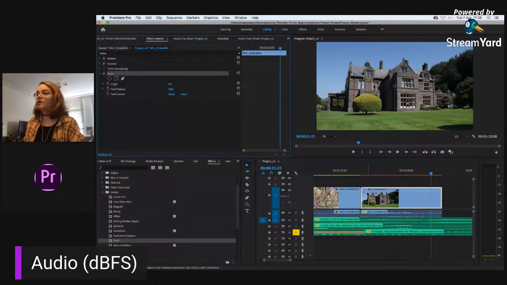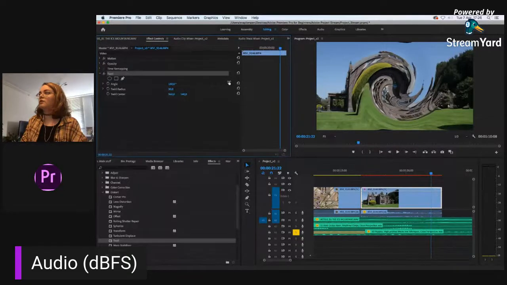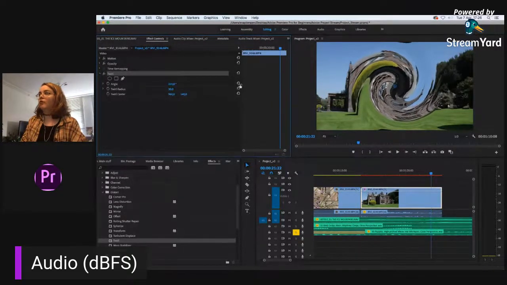And this is, I put the effect on, but you can't see anything at all because this is still at 0. If I put angle now, change the angle. Oh, there it goes. This is a beautiful twist. I've put the twist in there. You can also animate this as well, so it will twist in or twist out.